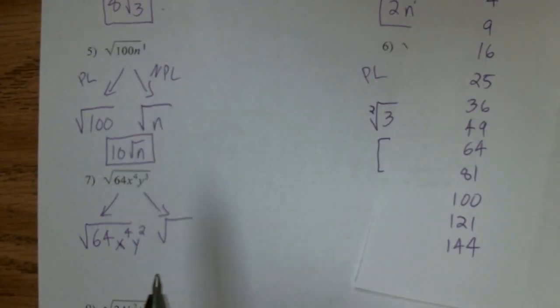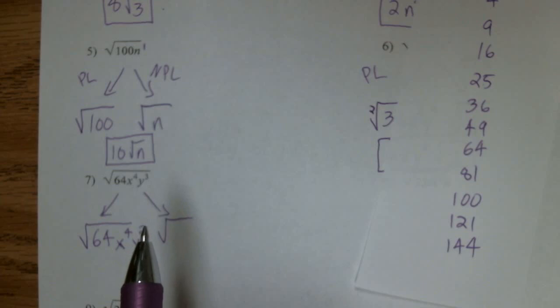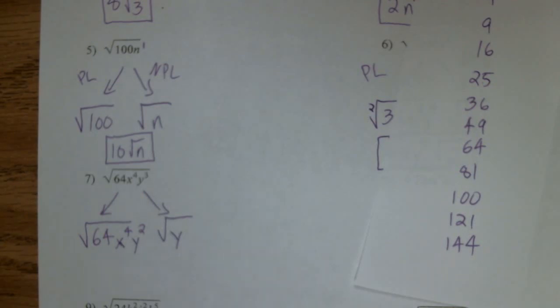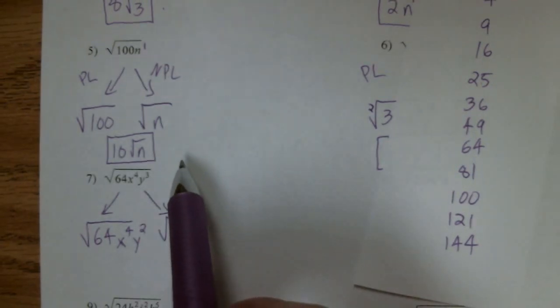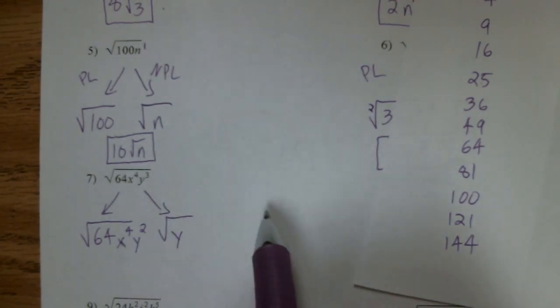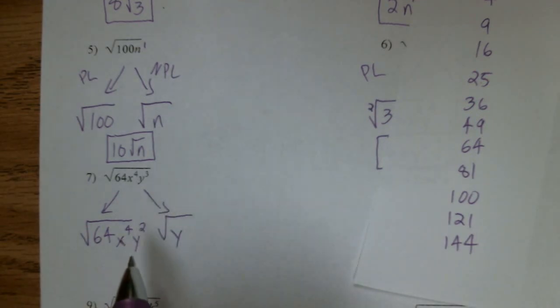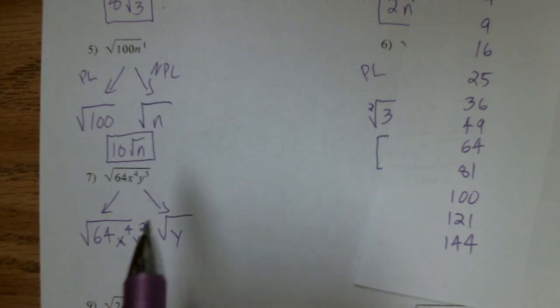And guys, every single time you're working with square roots, every time you drop it from an odd to the next lowest one, you will always have one of those single variables left over. So if I drop it from y to the 27th down to y to the 26th, I'm still going to put one y in the garbage. If I drop it down from 99 to 98, I'm still going to put one y in the garbage can.